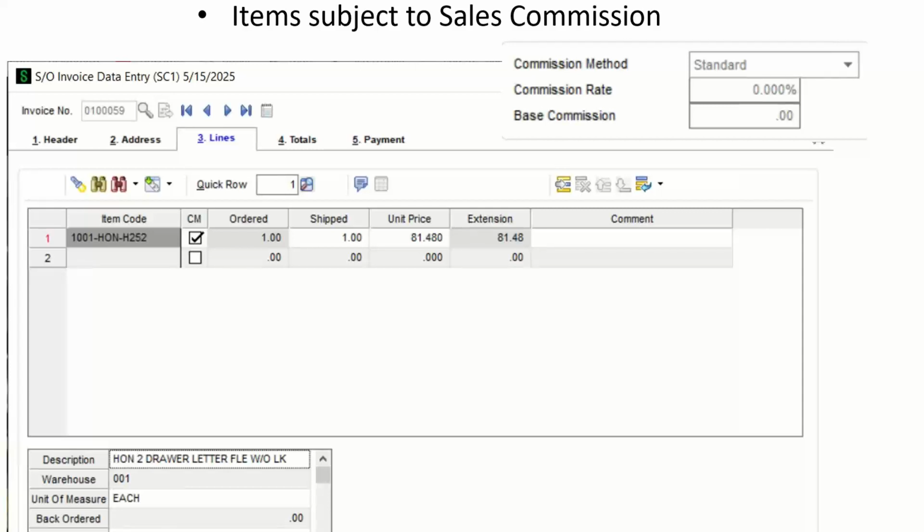That field with the checkbox in it indicates whether or not that item is a commissionable item. If for some reason you're selling an item and you don't want a commission to be taken on that item, then go ahead and override, if your security allows, by unchecking that box.